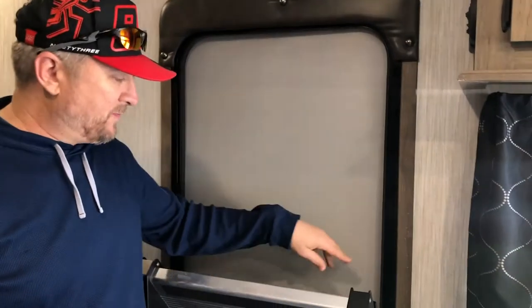The other thing I really like about this unit are these fold-down drop-out stairs. When you open this up, these stairs make contact with the ground, as opposed to some other units we saw where the stairs kind of pull out from the bottom and when you go up and down they're kind of bouncy. These are a lot more sturdy — I like these. So let's go back and check out the bedroom.